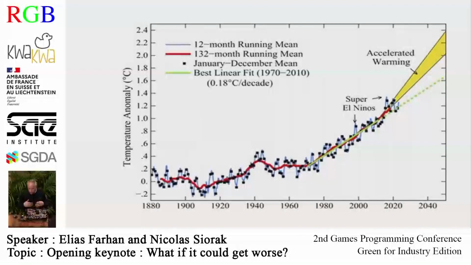Maybe 2 degrees doesn't mean a lot for you, but the scientific community has defined that once we reach plus 2 degrees globally, our civilization will potentially not be able to cope with all the consequences of the global warming. We will have to find new solutions to reorganize ourselves, because our current organizations, civilizations, infrastructure are absolutely not adapted to a plus 2 degree world.